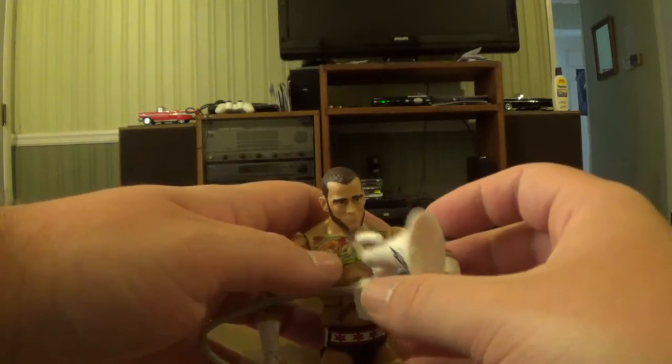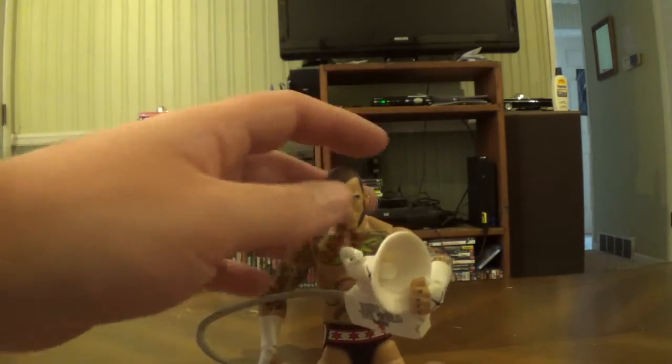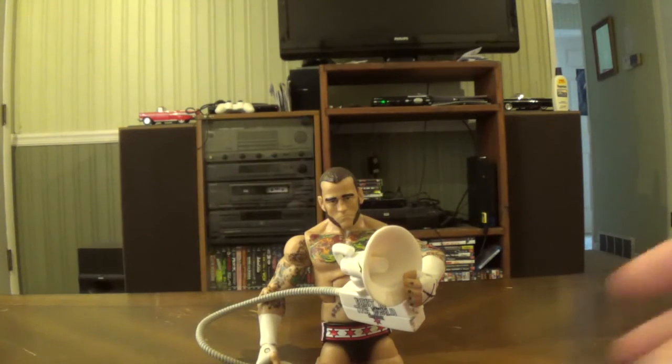It doesn't work too well. I guess you can hold it like this. But oh well. It works in a way. And I'm sorry that the light is kind of bright, so you kind of can't see it as well, probably. At least I know I can't see it. Maybe it'll show up better in the video.